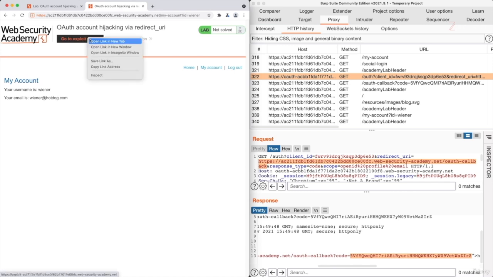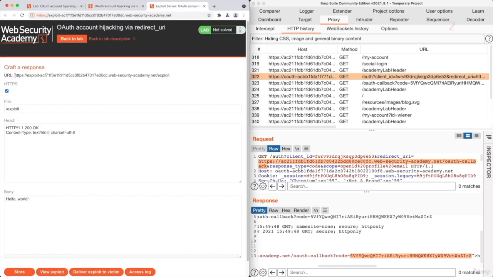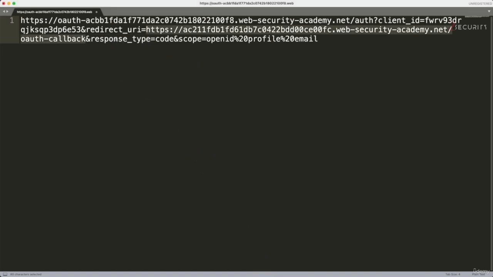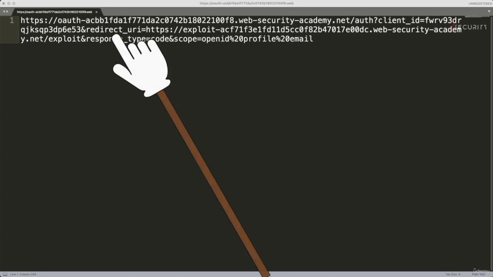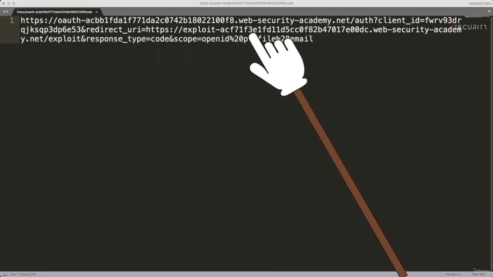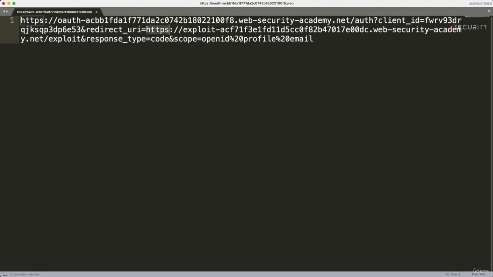So I'm just going to open it in a new tab. And it's making your life easy by giving you your own server in here. So all we have to do is simply copy this server and paste it in here after the redirect URI. Paste it here. And we're done. So basically now, if a logged in user submits this request, the server is going to return an access token to the specified URL in here.